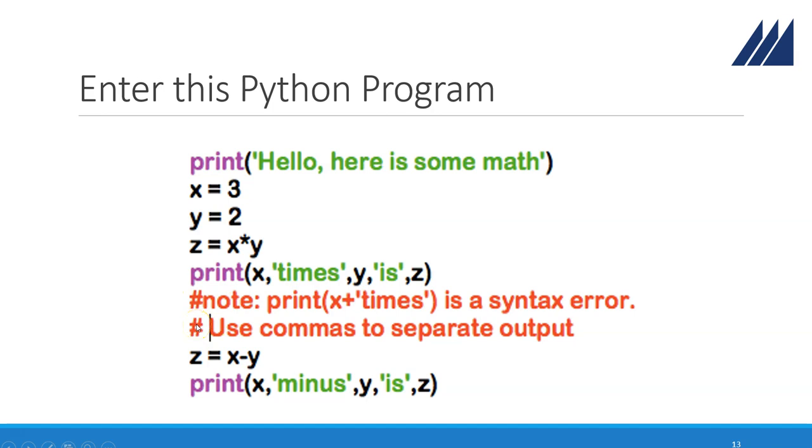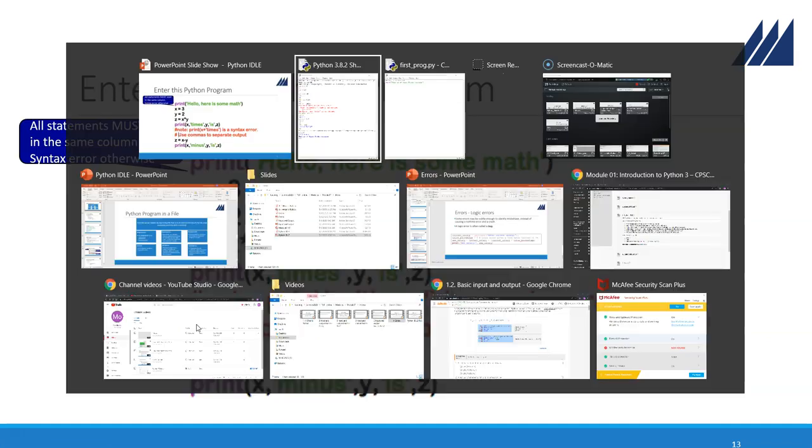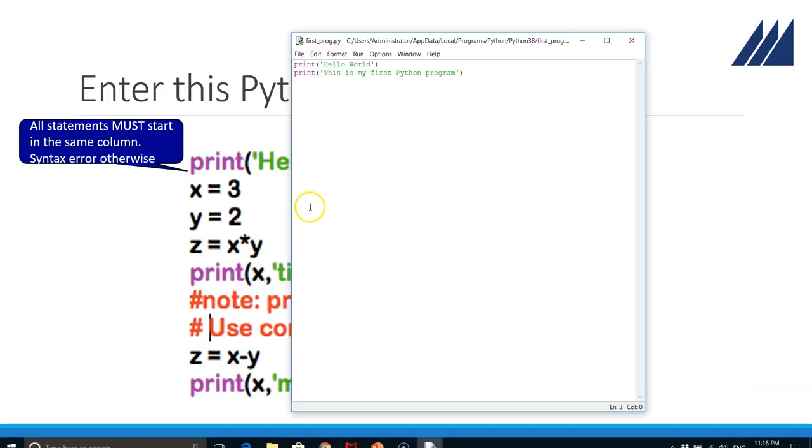One important thing at this point, we are just writing simple programs. You want to make sure the programs that you write, all of them, start from the same column. So do not add a space over here or multiple spaces or whatever. You want to make sure they are in the same column. We're going to talk about indentation later in this course, but at this point we are writing the programs just to make them simple this way.